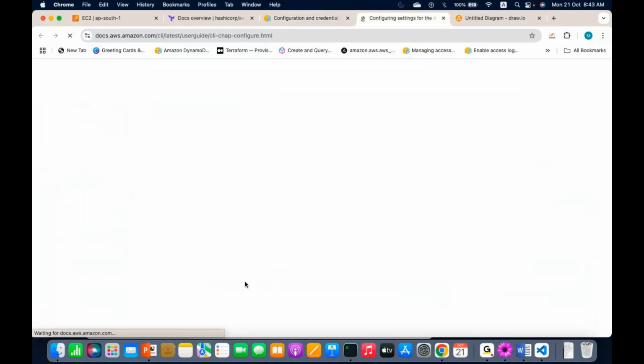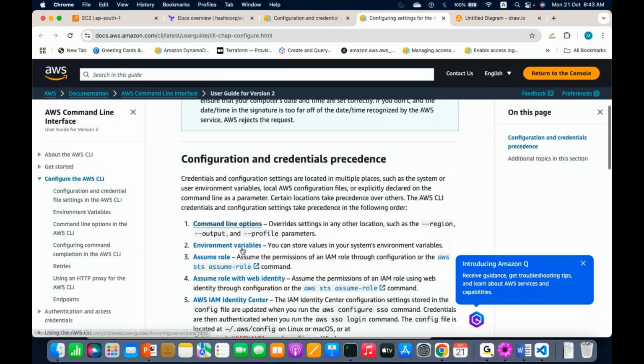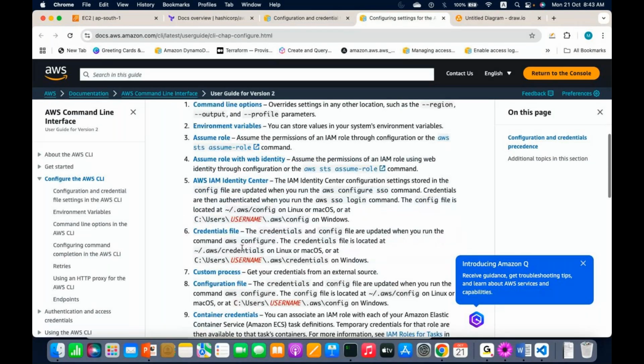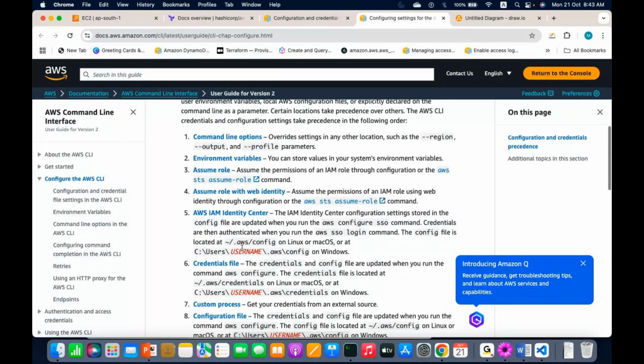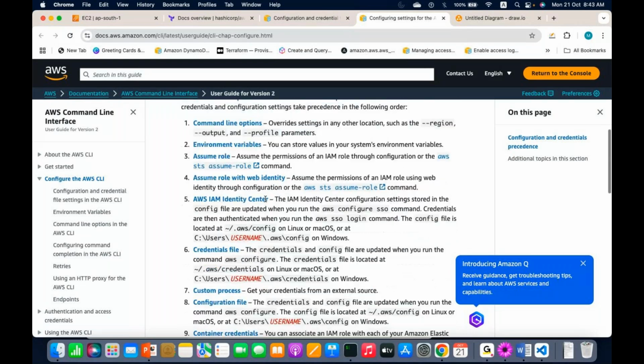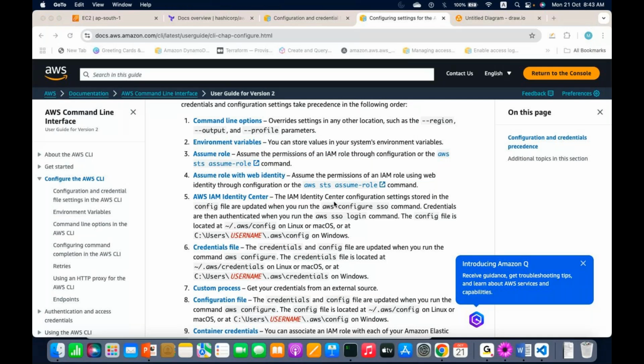So whenever you execute the aws configure command, it is going to maintain two files. One is the config file and another is the credentials file. In the case of Linux or Mac, in the user home directory, there is an .aws folder with the config file and the credentials file. The config file will have region details and profile name. The credentials file has the access key and secret key. The AWS CLI will generate these.